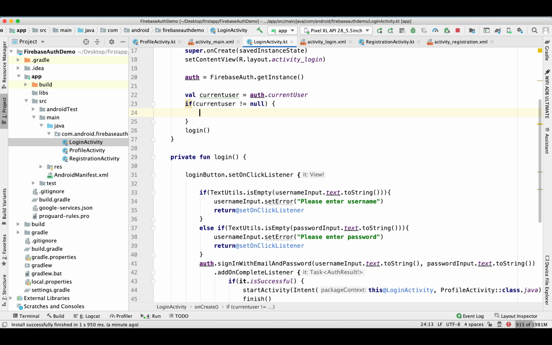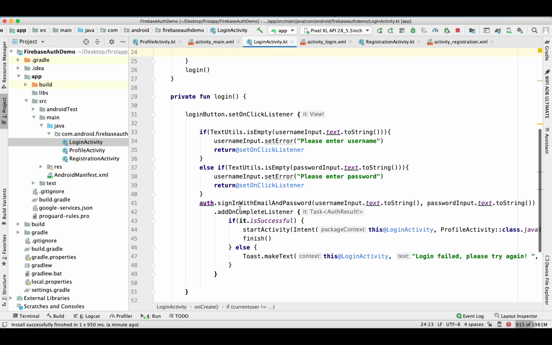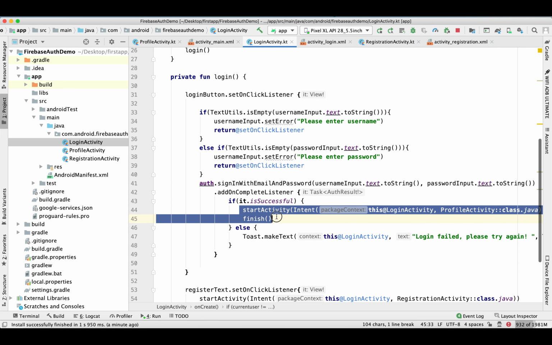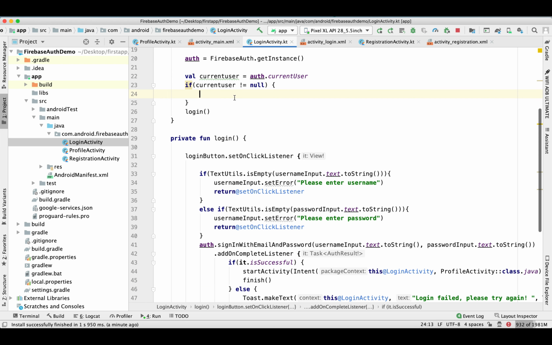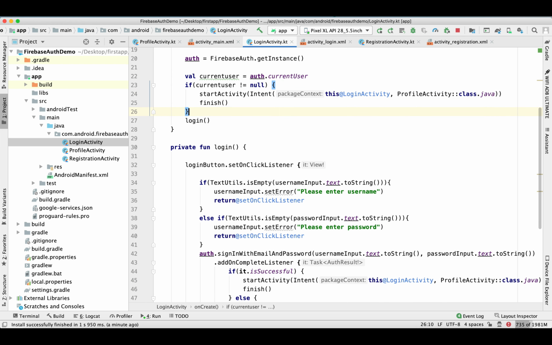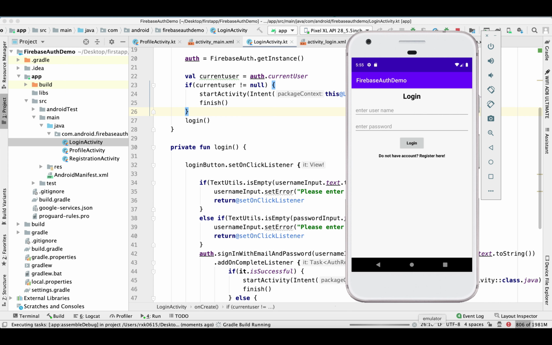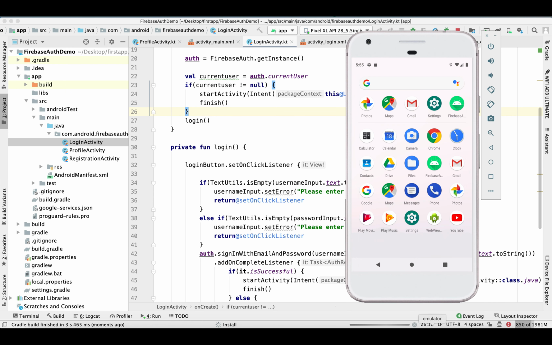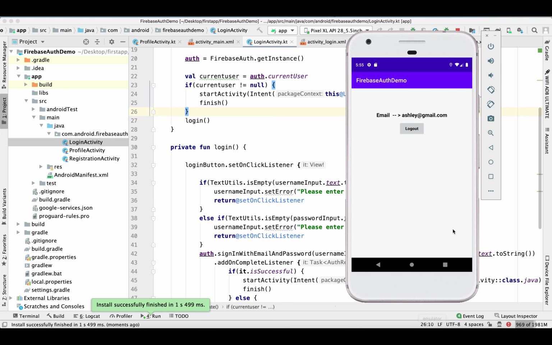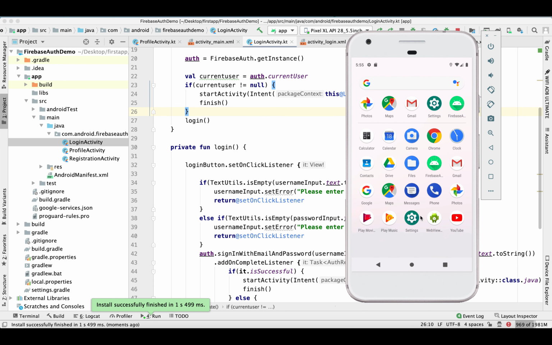If user is already logged in, then we can directly send user to profile activity. There you go. Let's run it and see. Yes, so now you see user directly lands on the profile activity.